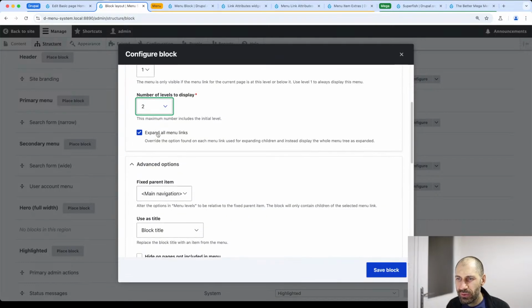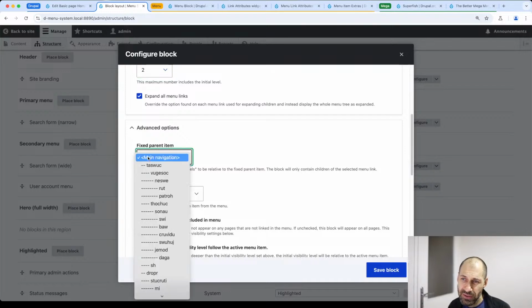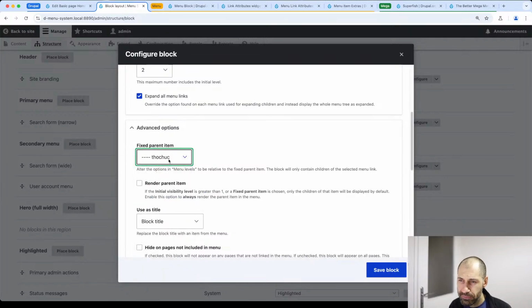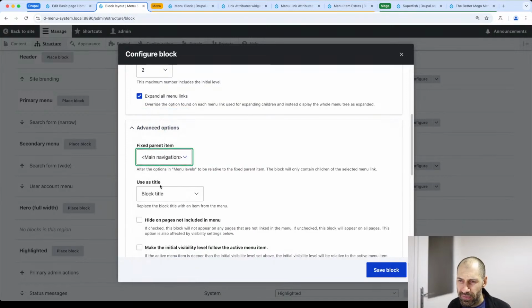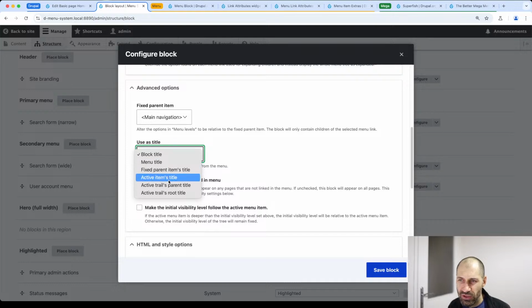So initial level. The other great option for menu block is the ability to specify a fixed parent. So you may want to start it off from here or something. The other option is you can control how things are used as the title.